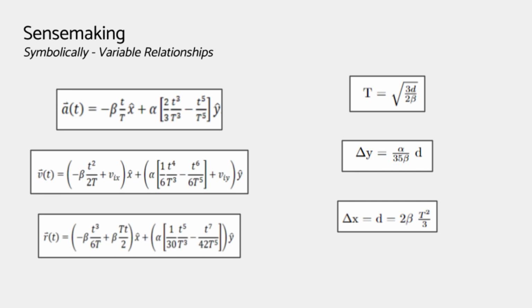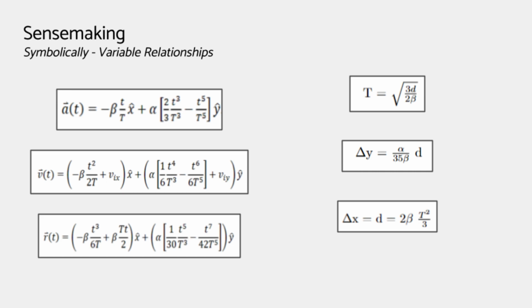how one variable affects the other. Since we know that alpha and beta are known constants and big T is an unknown constant, we can see how T and d, also known as the change in distance in the x direction, affect one another. In the equation for delta y, we are able to see that d is a multiplicand of the fraction alpha divided by 35 beta. Since alpha and beta are those known constants, and knowing variable relationships, we can see that the horizontal distance away that the helicopter lands, d, and the change in distance in the y direction have a linear relationship. As one increases, the other does as well, proportional to the change.